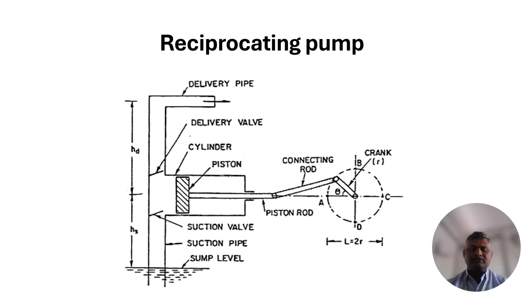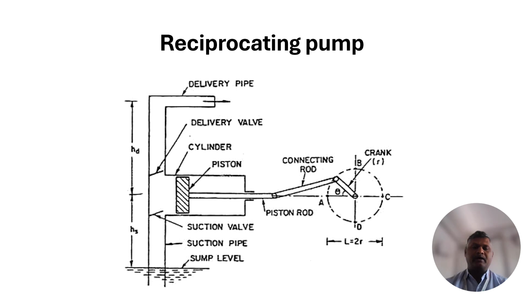So this is the schematic diagram of the reciprocating pump. It consists of the piston and the cylinder. The cylinder is the outer cover of the piston. The piston is inside the cylinder, and it moves forward and backward by the connecting rod with a reciprocal action. When it moves from forward to backward, the piston and connecting rod rotate 180 degrees, which gives a half revolution, and again from backward to forward it rotates another 180 degrees, so it completes one revolution per two strokes.